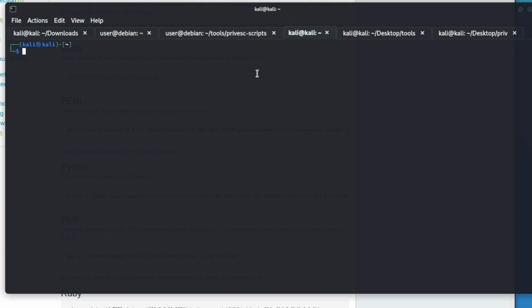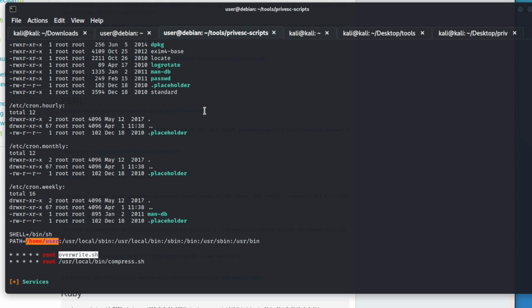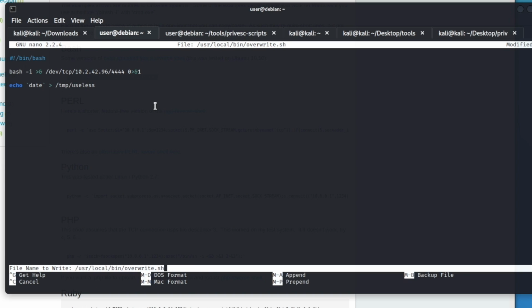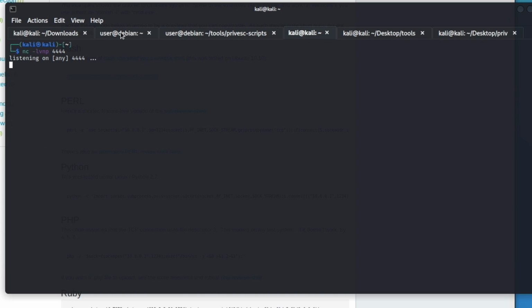Come over here, we will set up a netcat listener on port 4444. And we will go ahead and save this out. And when it is executed, we will get a reverse shell over here. So we'll go ahead and wait for this to reach back to us and I will restart the video. It shouldn't be more than a minute. Okay, and it has reached back out and we have our root shell.